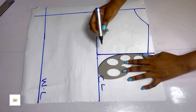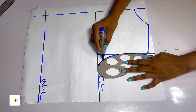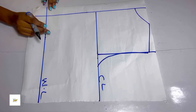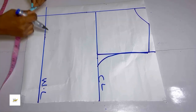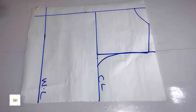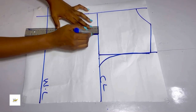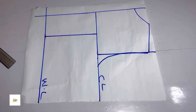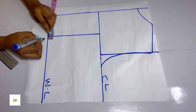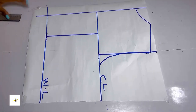So I'll be curving out my armhole. I just came out using my curve ruler to connect my armhole. For my dart, my nipple to nipple divided by 2 plus half an inch, I chalked it at that waistline. So I connected the line to the chest line. On that waistline, I'll be coming in by half an inch on both sides. So I'll connect those half an inch to the chest line.